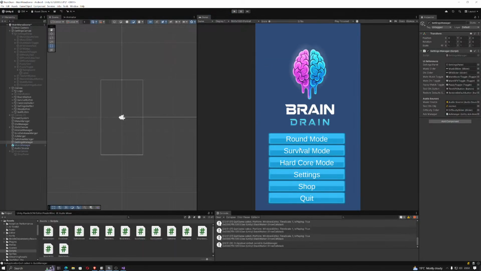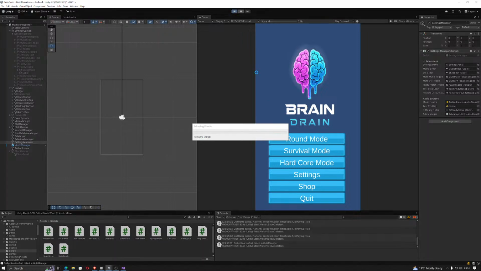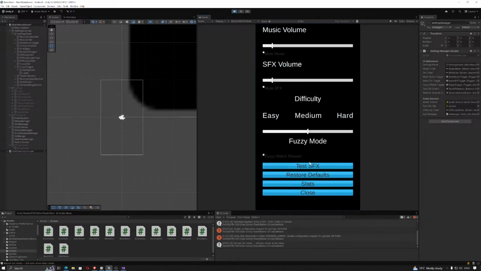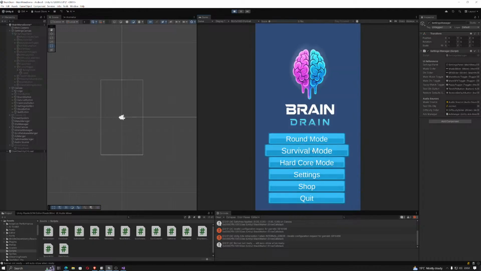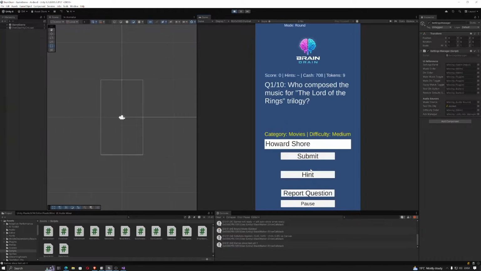Okay. So now we play it again. Go into settings. Turn off fuzzy mode. Click close. Go into round mode.